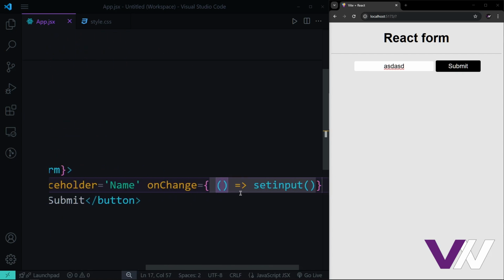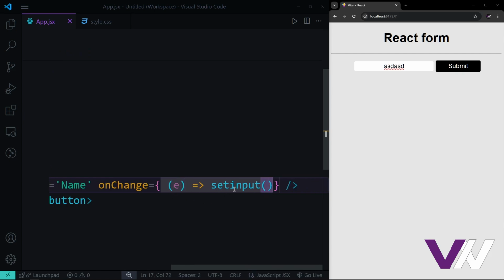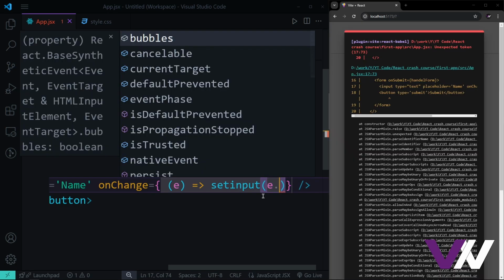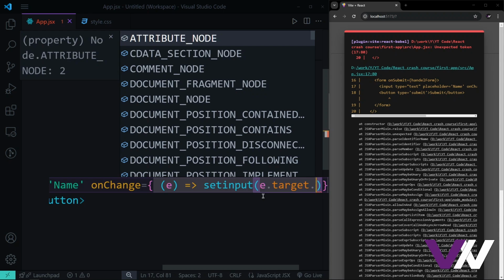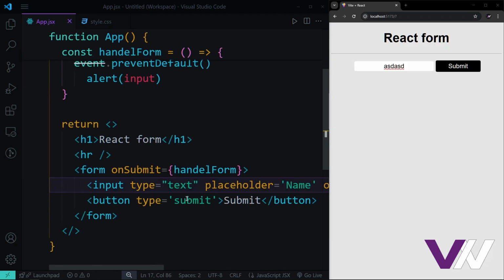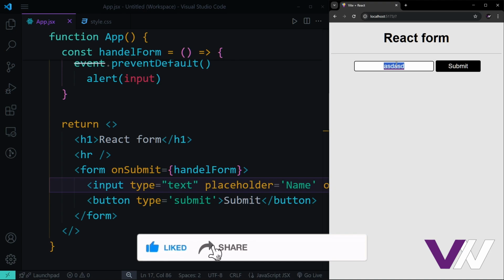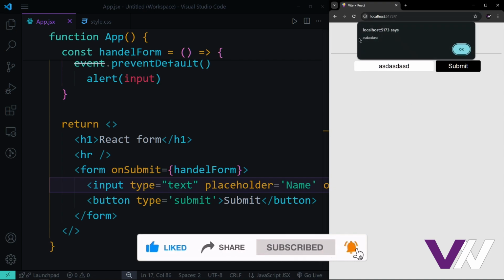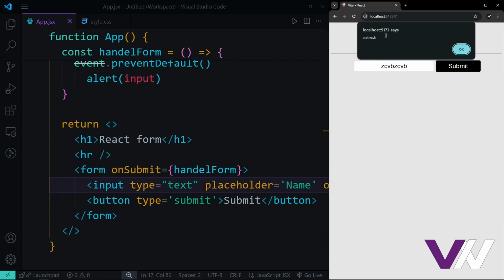And we simply have this e right here as referring to tag. And here when we want set input, we use this e dot, and inside of that we have this target. And inside of that, we got this value. And this is going to put this string into our state. So now if we change anything right here and press the submit, you can see we got our result right here. And of course, you can have your changed result coming up.